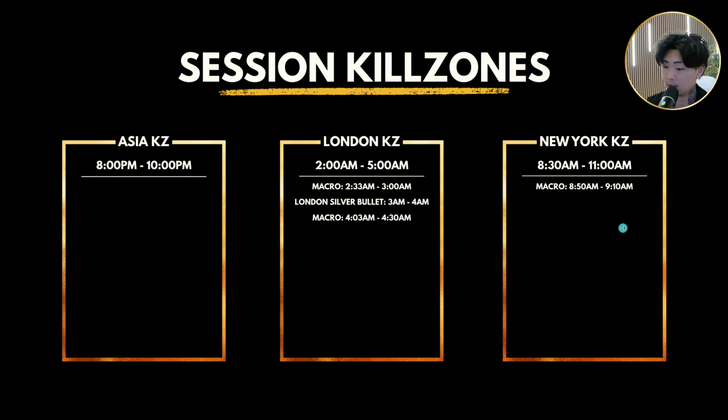So New York session, 8:30 a.m. to 11. We went over that. The first macro is from 8:50 to 9:10, so that 20-minute window of time is a macro. I also have one from 9:50 to 10:10. You'll see a pattern here, especially with the New York ones. It's always the last 10 minutes up until the first 10 minutes. Then we have NYSE Open. The reason I green this is because this is when I start trading. This is when I actually get active in the markets. I show up at like 9:15 and I wait for the 9:30 open. That is my protocol.